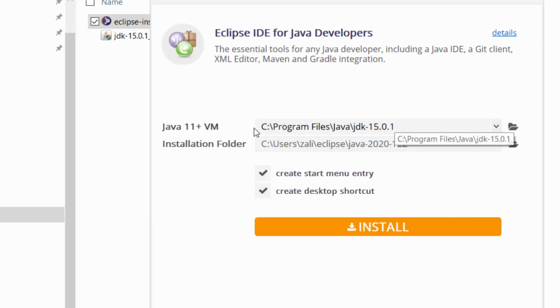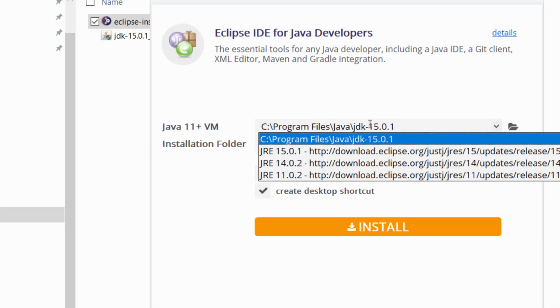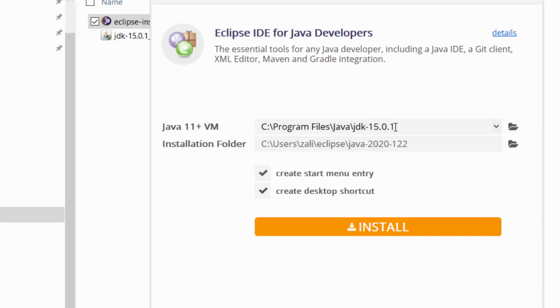Here, you see which Java JDK is going to be used by Eclipse. So make sure it's the one you want, usually the latest one you installed. And the second one is the folder where Eclipse itself is going to be installed. You can have multiple Eclipse versions installed on your machine, so just make sure you know them. Later, all programs and files can be found in that folder in what we're going to call workspace.